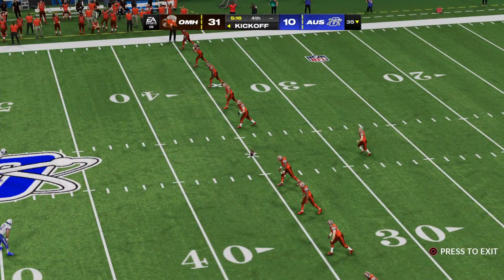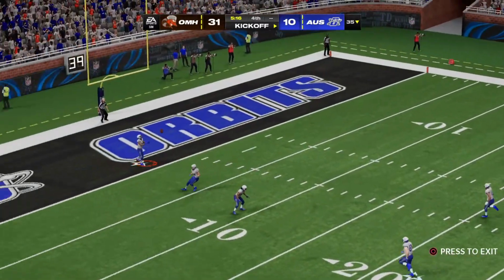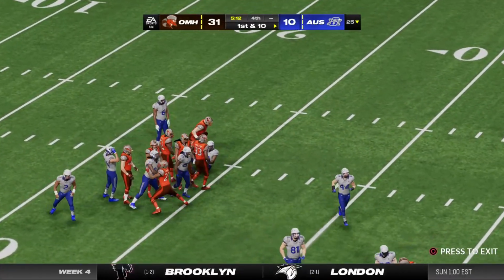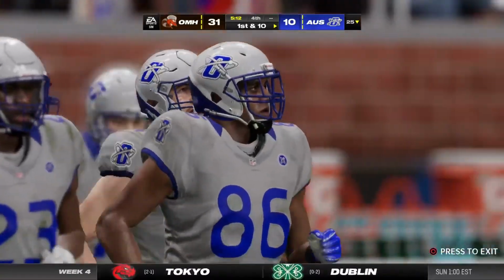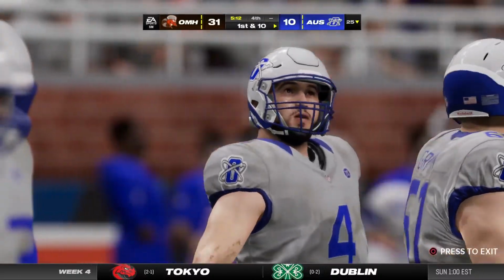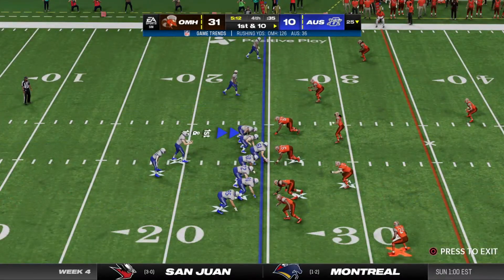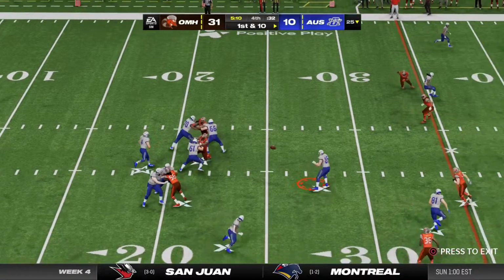Out is the kickoff unit as they run up and send this one away. From a couple yards deep, he'll bring it out of the end zone. And able to get this out to the 25. Austin's offense ready to go again. See if they can put this drive in the end zone, Charles, because it's been a little bit of a rough go at times. They've had to punt the football a ton in this ball game because of stalled out drives. So are you saying that you're kind of tired of seeing the punter run out there and do his thing during this game? Is that what you're trying to say?